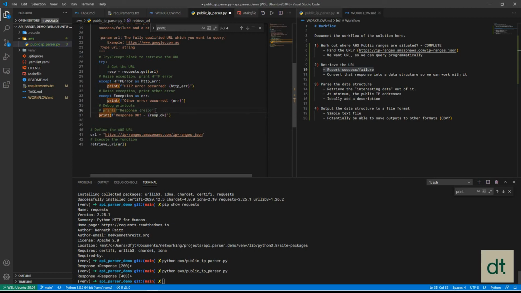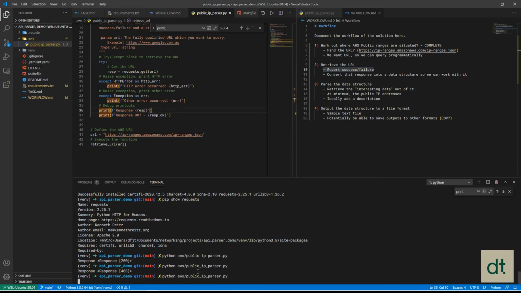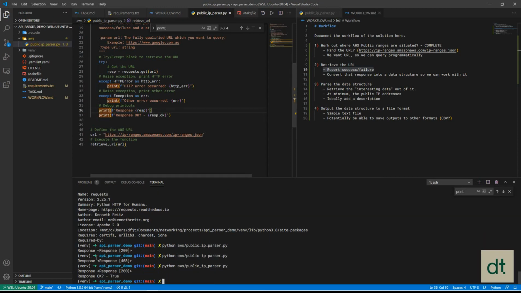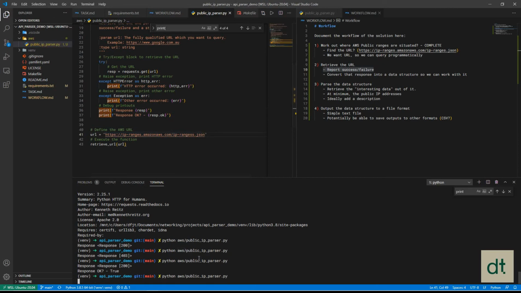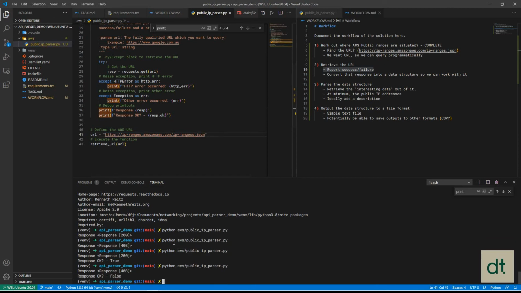I'll leave that one on. So now we've got a response of 200 and a response okay is true. So this is valid. If I change this to ranges with two S's now, I get response okay equals false, and you can see the response code is 400.